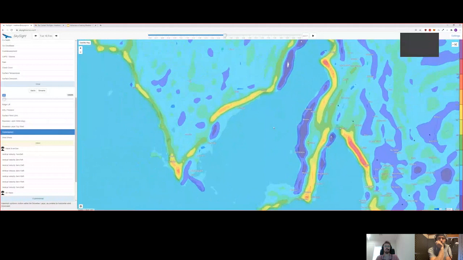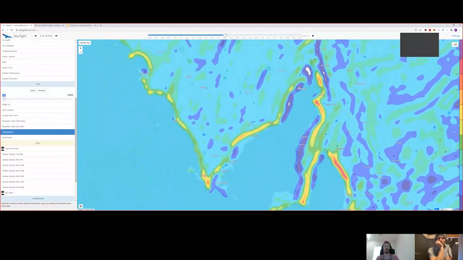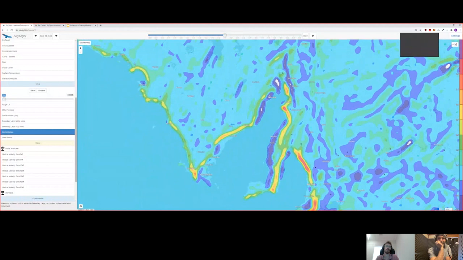So you see a huge convergence line along here. I've long dreamed about doing a big triangle along this area. Yeah, no kidding. Wouldn't that be cool? Or you could do a 1,000-kilometer triangle, I think, through this area here, utilizing convergences for 500 or 600 kilometers of the flight.